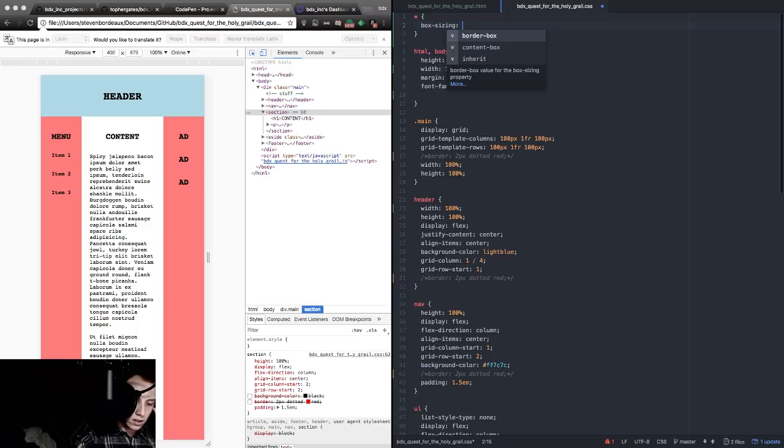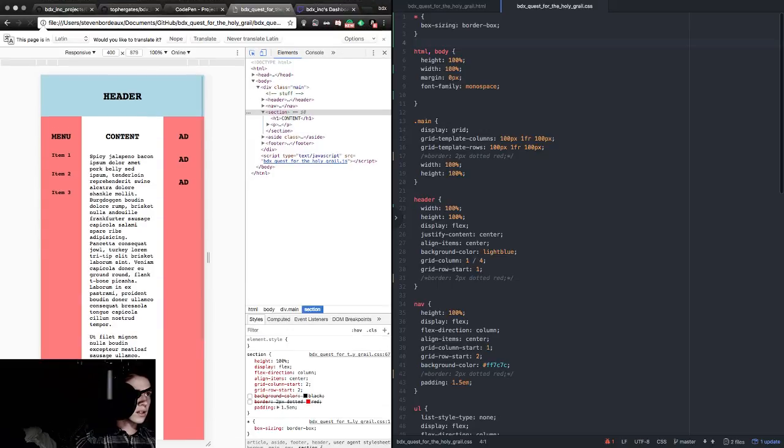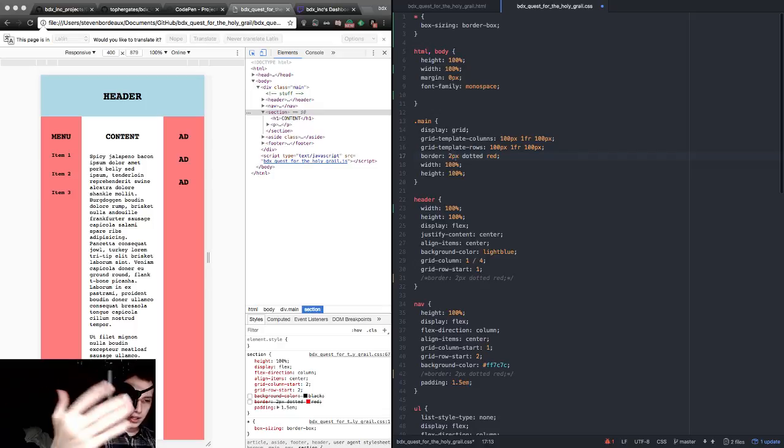Border box, right? You say 400 width, it will be 400 width including the padding. Oh, so that's just a thing that I could always drop into the top regardless of the styling or anything else I do. Save, save, save. Refresh. And then I could, if I really wanted to, which I don't actually need the borders for this anymore, but it's good to know that in the future I could have this.